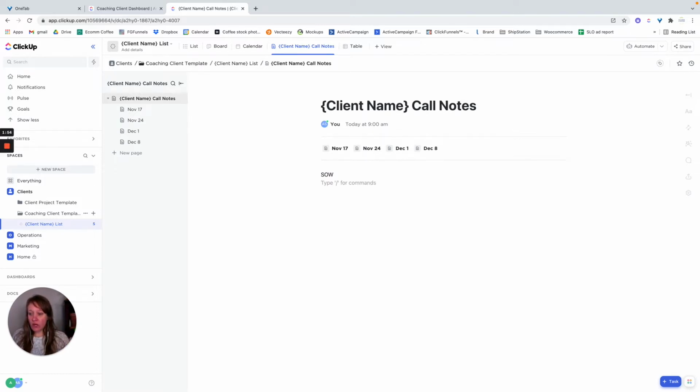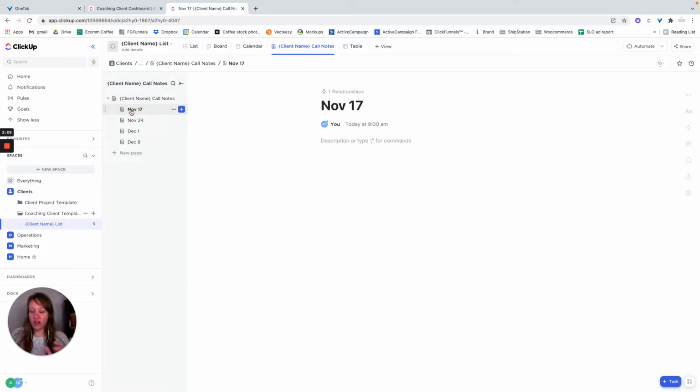Now, what I would do on the first document is I would paste the statement of work from the contract or whatever is agreed on, and maybe some main goals for our time together, and set those on the front document. And then each call I would take notes from as we're talking. And when you share this with the client, they can also take notes here. So you could both be taking notes. They could go back and refer to it later.